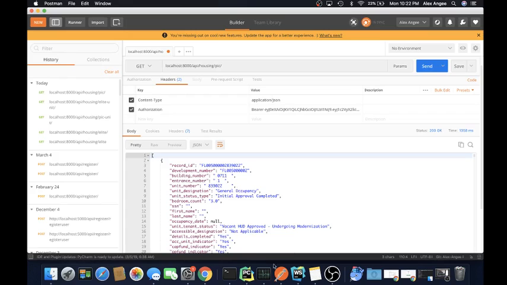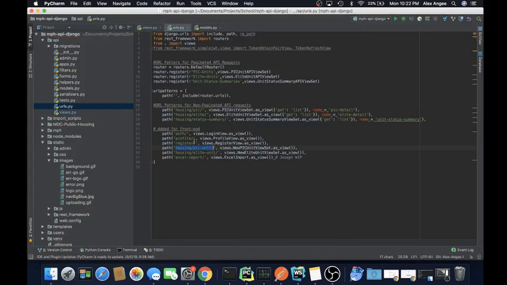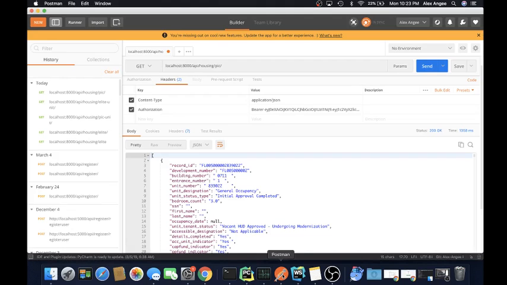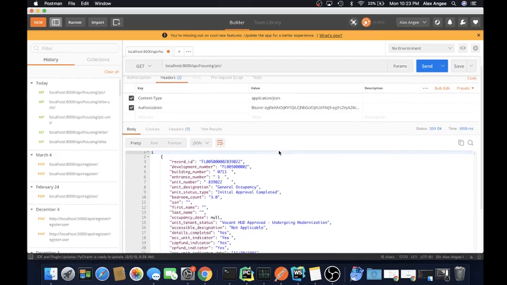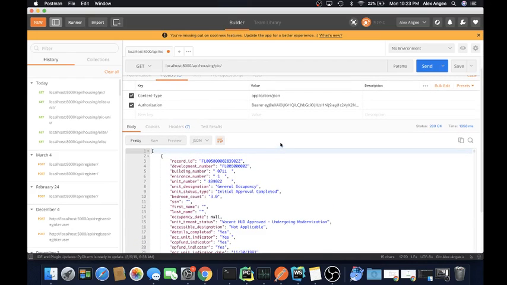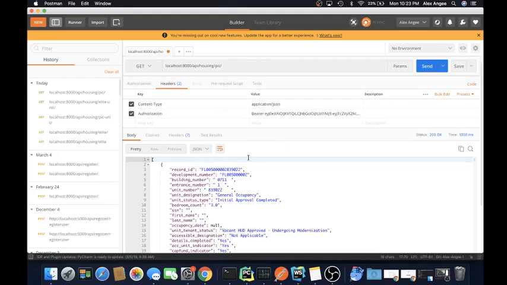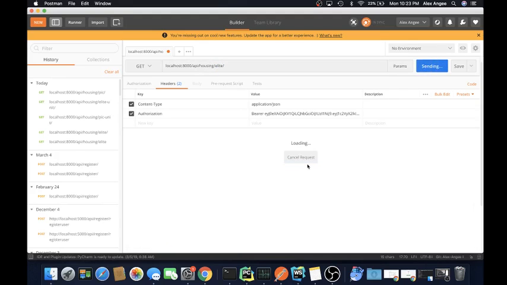Here we have one of the old URLs, which is housing pick and housing elite, and those, as you see, return lists which are paginated. But we turn off the pagination. If we don't give it a default value, it sends the whole thing. So here it sends all the pick units. If we go ahead and change this to elite, it's going to send us all the elite units now. It's going to take a bit. It's about 9,000 or so JSON it's sending as a list.